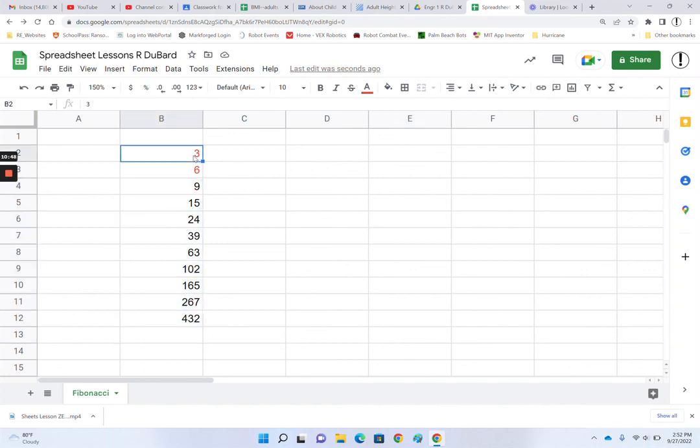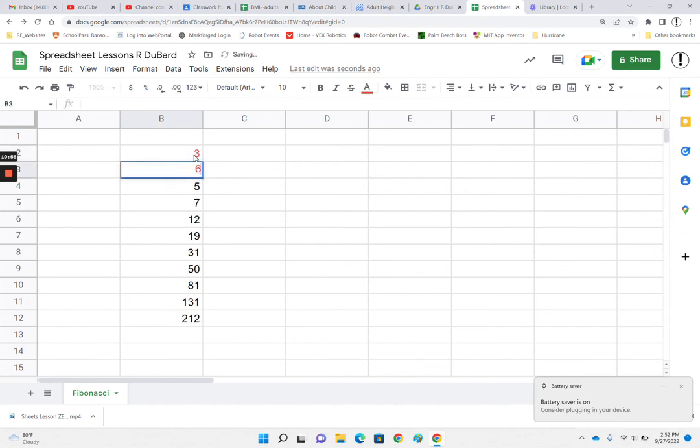So the Fibonacci sequence that starts with 1 and 2 goes 1, 2, 3, 5, 8, 13, 21. The Fibonacci sequence that starts with 3 and 6 goes 3, 6, 9, 15, 24. The Fibonacci sequence that starts with 2 and 3, interestingly enough, just picks up on the one that starts with 1 and 2, because 2 and 3 are adjacent. So 2, 3, 5, 8. So I've created a Fibonacci sequence maker. Yay. And I did it using formulas.